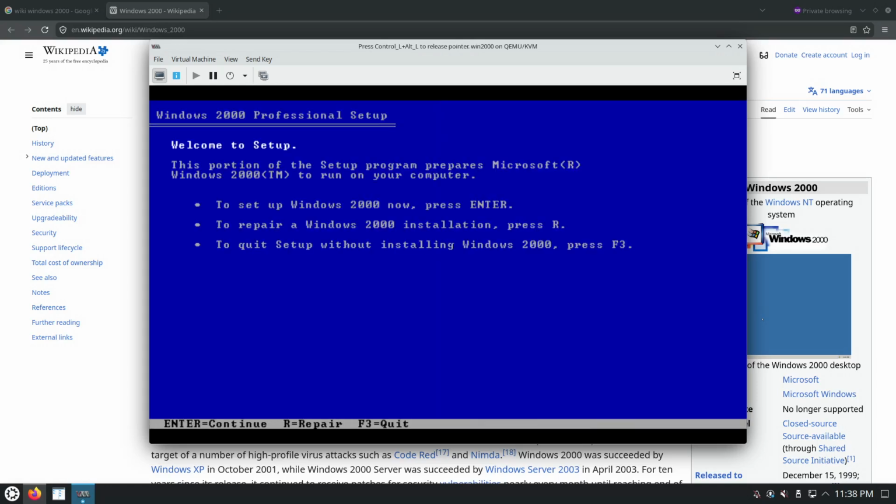Okay, very familiar setup procedure, similar to Windows XP. Press enter.